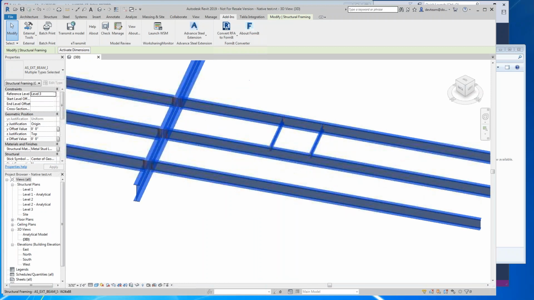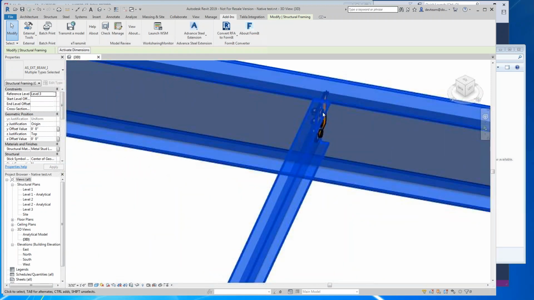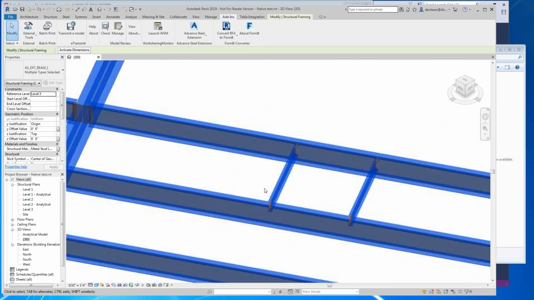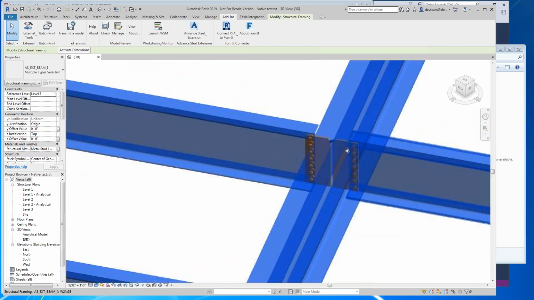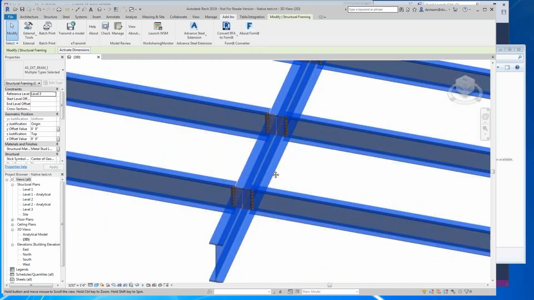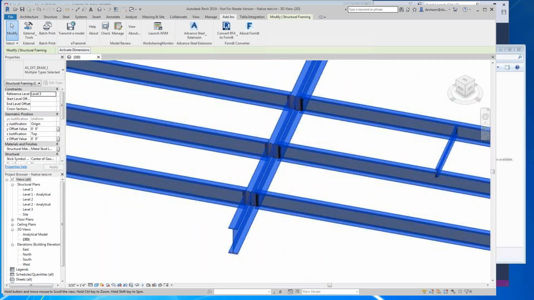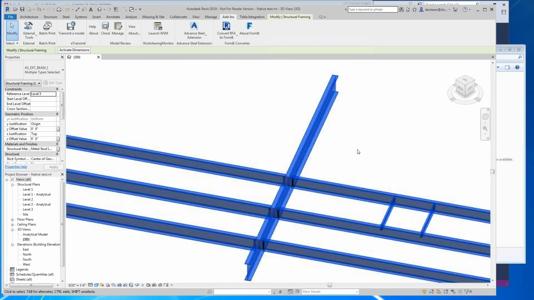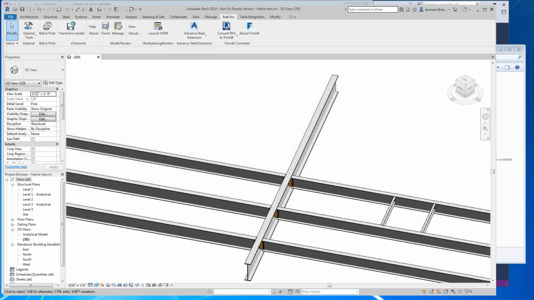It's done. So you can see this is the shear plate, this is the bolt, and the cope. Everything is exactly the same as we did in Tekla. Thank you.